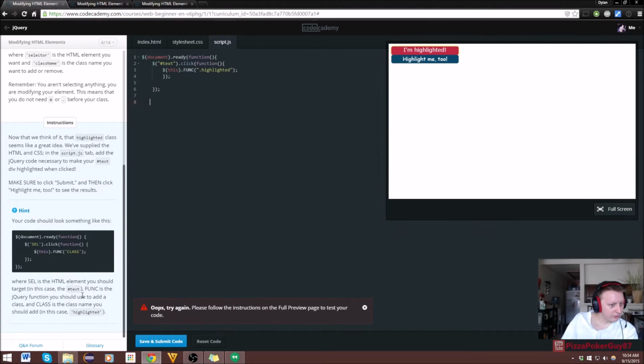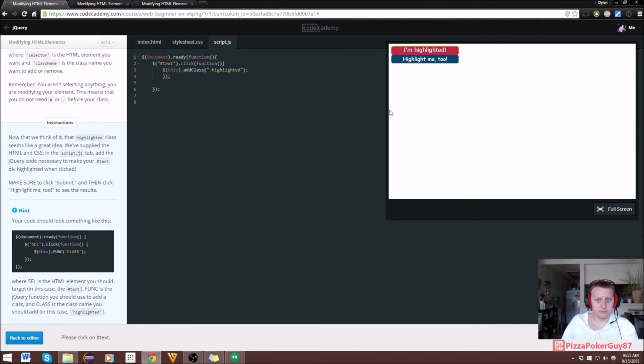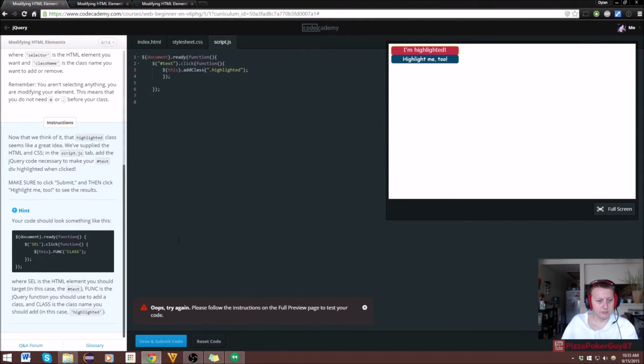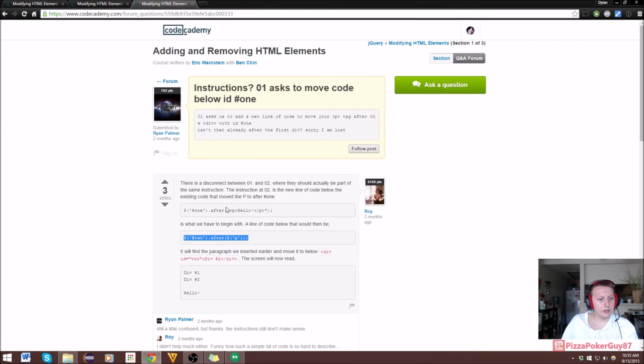So apparently this func is a jQuery function you should use to add the class, but that's not working. So let's try add class. Oh, it's not working either.